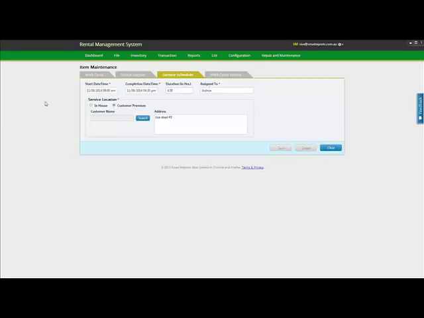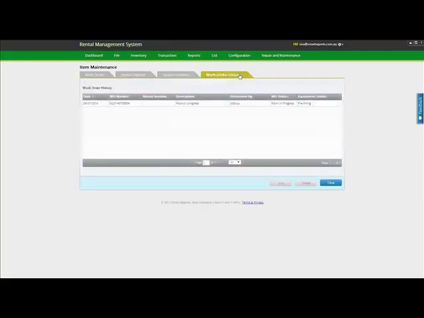Either you can have it in-house or at customer premises. It's up to you. And obviously, for this equipment, you can look at the overall service history. As and when you perform servicing or maintenance on your equipment, this area will be updated, so you can see a list of when your equipment was serviced previously.